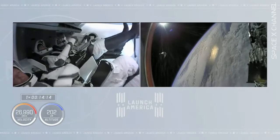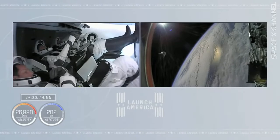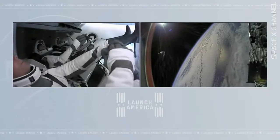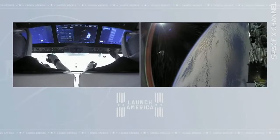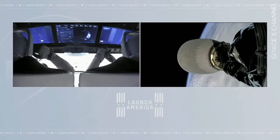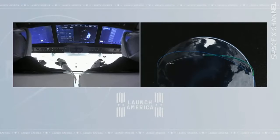I think everybody's jealous of the crew in orbit right now. These views, even just from the cameras, are absolutely stunning. It was great to see our crew members get into orbit. They already performed successful checkouts of the 12 service section Dracos around Dragon. The next milestone will be the deployment of the nose cone — that'll be about a five-minute process, but it'll expose the forward bulkhead Dracos and prepare them for checkout. There are five major burns needed to get the crew Dragon up to rendezvous at the International Space Station over the next 23 hours, and the first phase burn is coming up in less than 35 minutes.